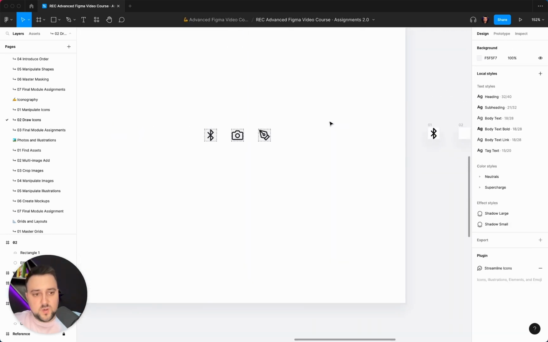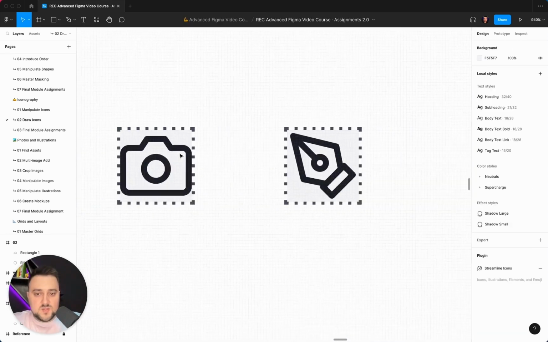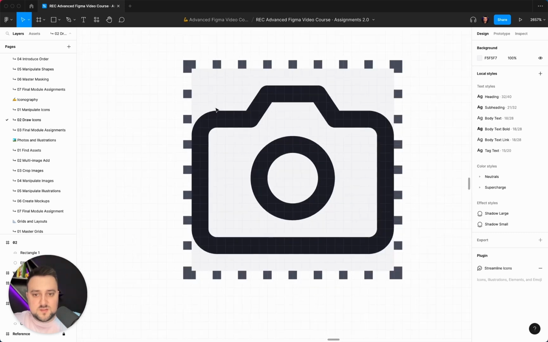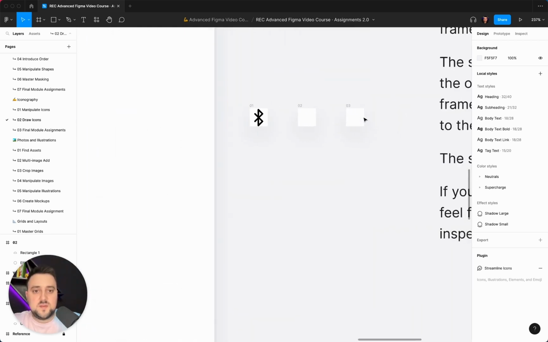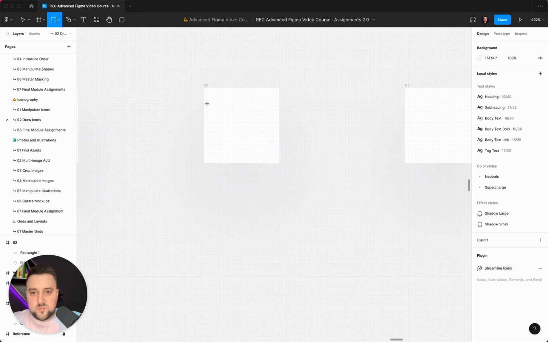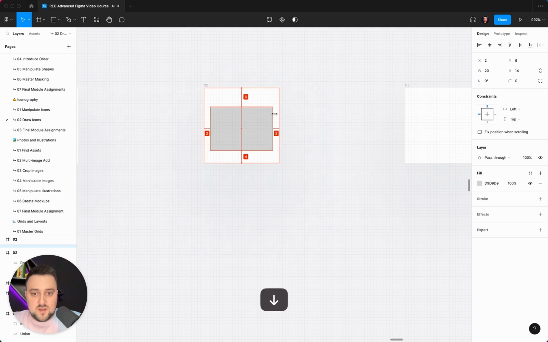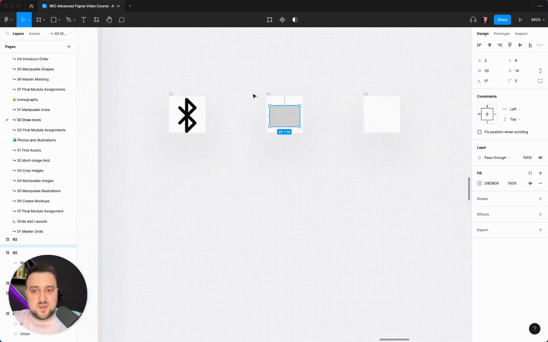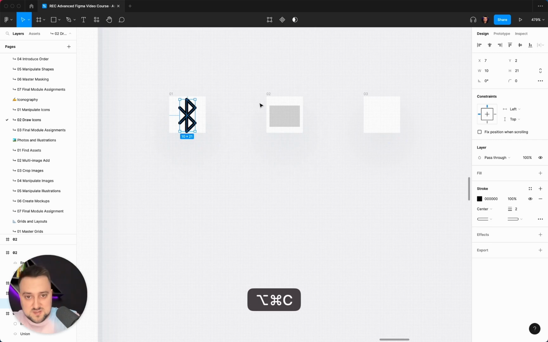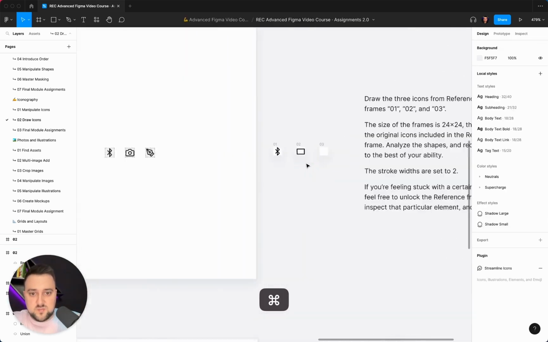Okay, the second one is the camera. So if we analyze the camera, there's obviously a rectangle shape in here, there's a circle or oval shape in here, and there is some kind of a modification to the main rectangle that makes it look like that. So that's what we're going to use. I'm gonna draw a rectangle like this one. Again, I'm not using the grid at the moment. I do highly recommend using that one when you're designing, to just make this entire process a little bit more simple.